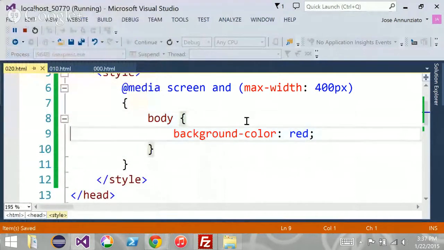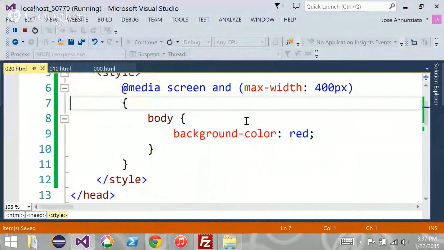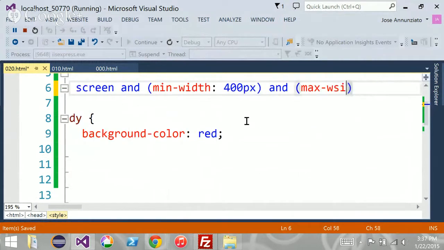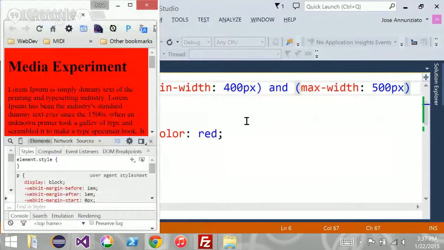So I can also create a range. I could say, if it's between 400 and max width is 500 pixels. So I only want it red if it's between 400 and 500.